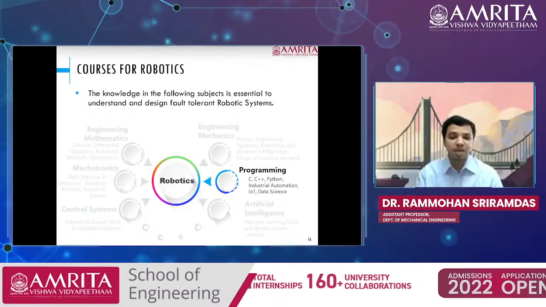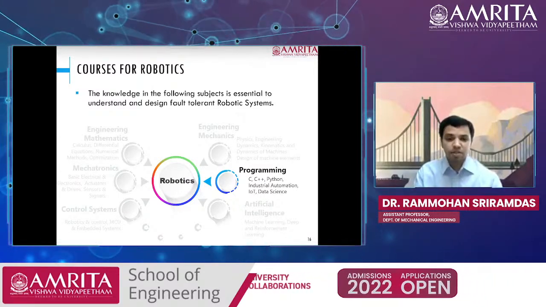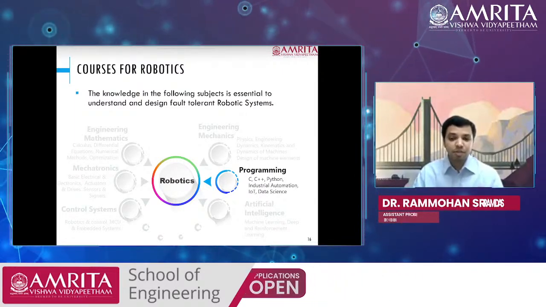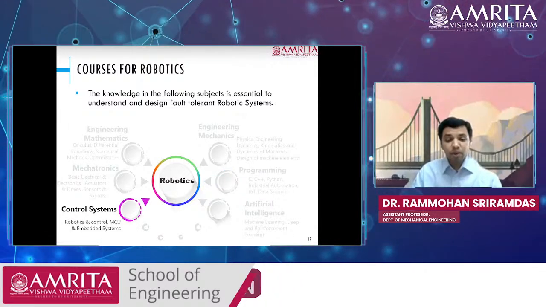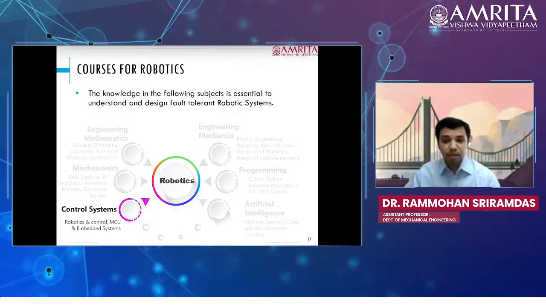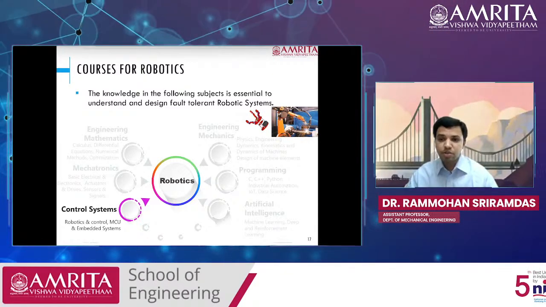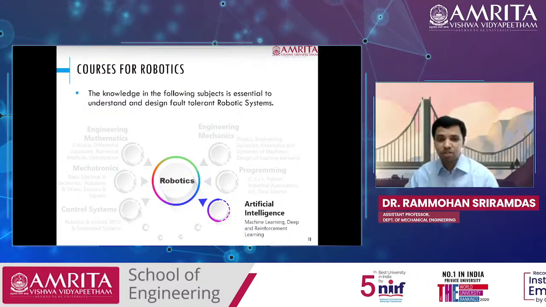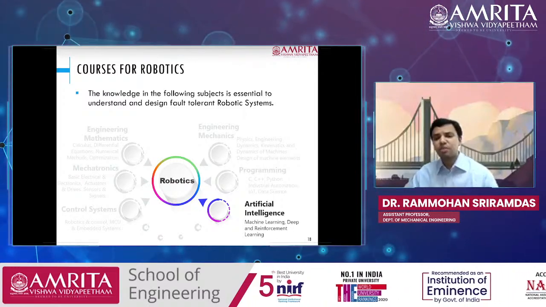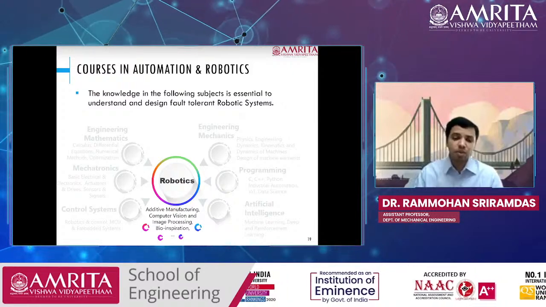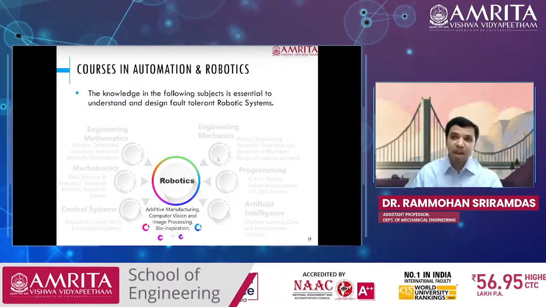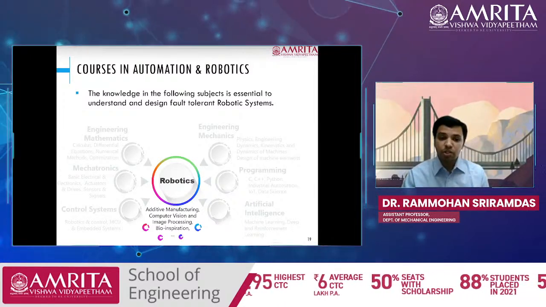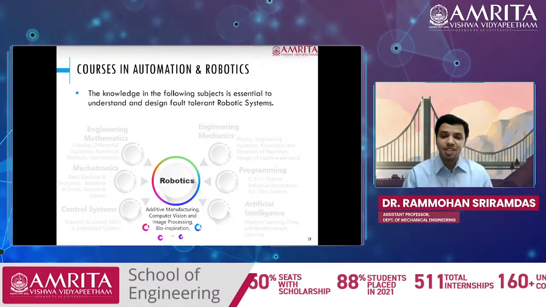The language which we speak is different, and robots cannot understand it as of now. At least some of them need a program, so you need to have these programming skills too. And there are more advanced topics like control systems or artificial intelligence. These aspects help you in designing more fault-tolerant, robust robotic systems. Not only these, but there are many associated topics and courses that you will get exposure to, be it additive manufacturing or computer vision. Many such courses are needed in order for us to develop a good understanding of the field.